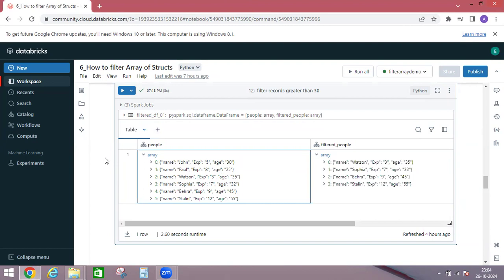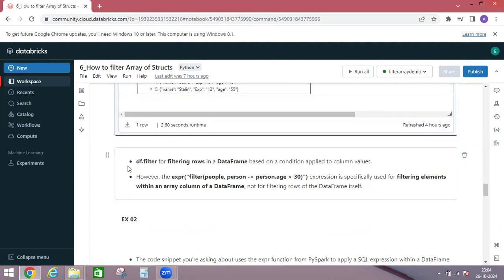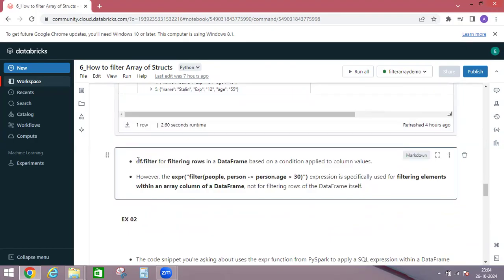So this is how you can use this filter, and you can see the difference regarding our normal filter. Normally we have filter on data frame level. So df dot filter filters the rows in a data frame. Data frame level, it will filter rows.